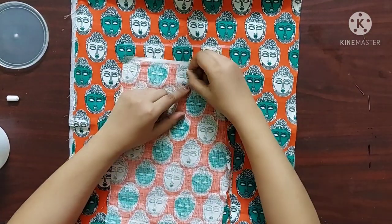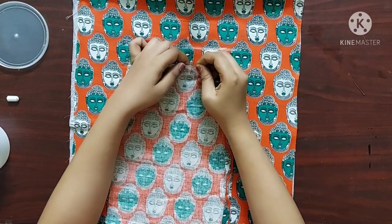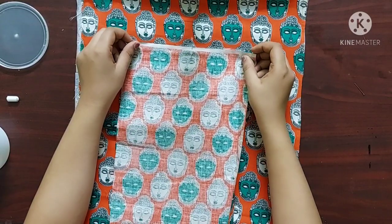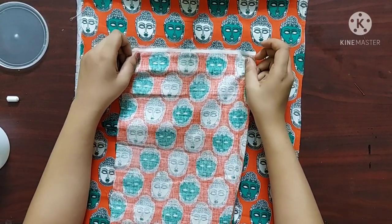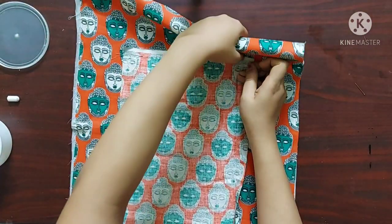Now I'll place the rectangular fabric with its wrong side facing upwards like this, aligning to this line and matching the midpoints of both the fabrics. I'll use pins to keep the fabric in place.